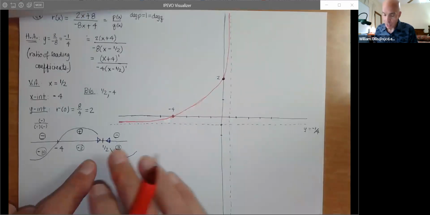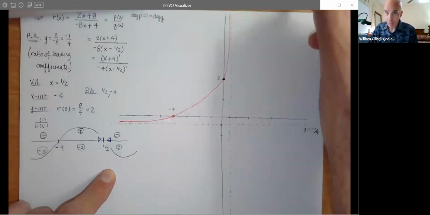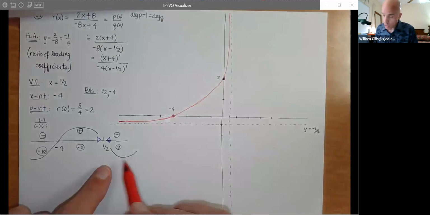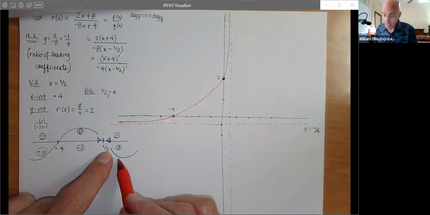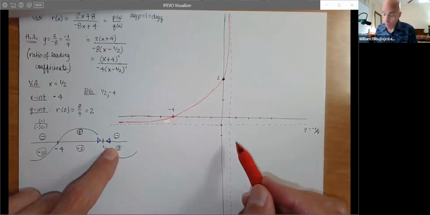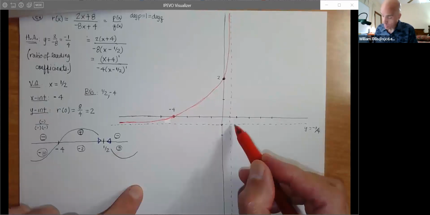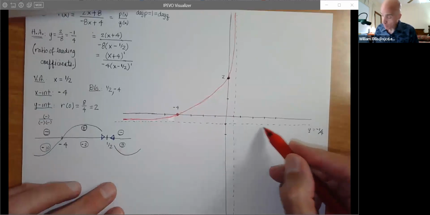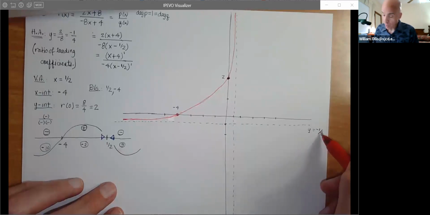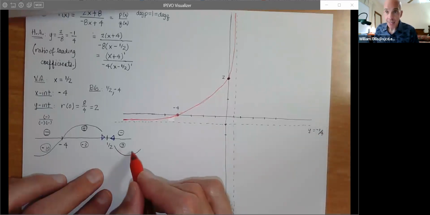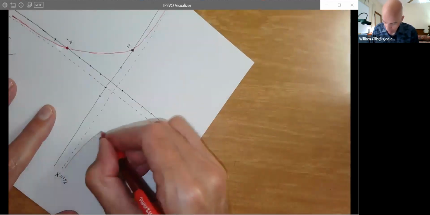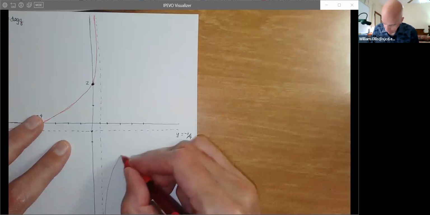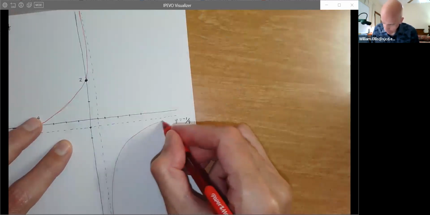And then now, just like we had before, we had that little blip up here with the slant asymptote, there's nothing we can do here. That is, we have to approach x equals 1/2 in a negatively infinite way as we approach from the right. So we're doing something like this. And then we have to approach y equals negative 1/4 and all below the x-axis. So we can easily draw this. Like that.